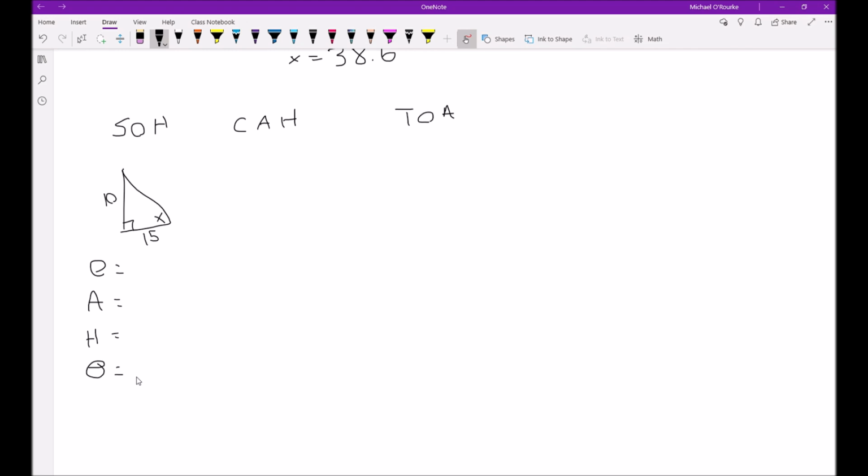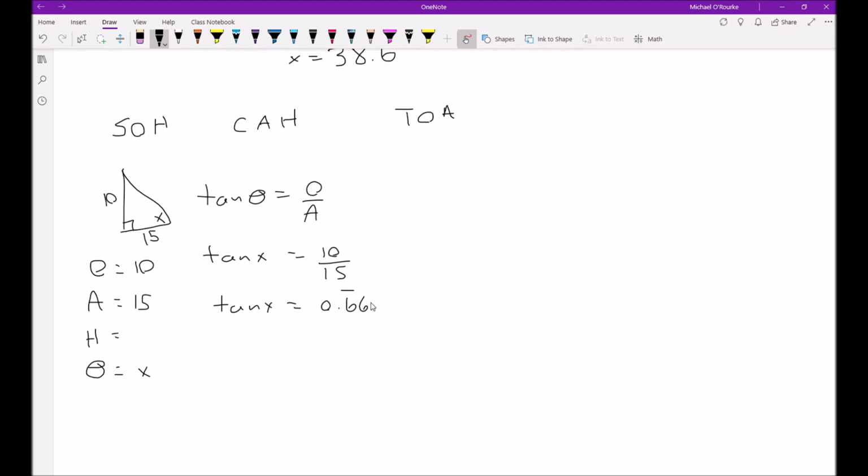What do we have here this time? Which is what? Good. What are we going to use? So, CAH or TOA? TOA, good. So we're going to write it down. Tan theta equals O over A. And let's put everything in. Tan x equals 10 over 15. And we can answer that by tan x equals 0.66 repeated.